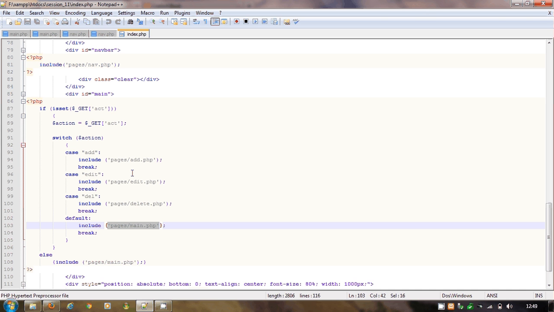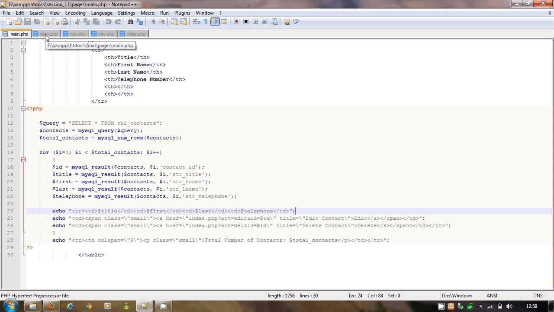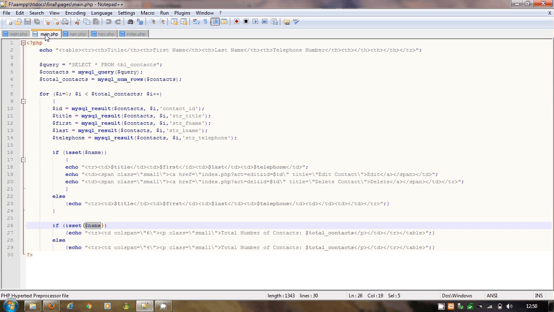But because main is included in the index, all of the local variables are freely available to main. And that's a really key point here, because that's when we go from here to here. And the only change here is that I've done if the $name is set, then you can display edit delete.